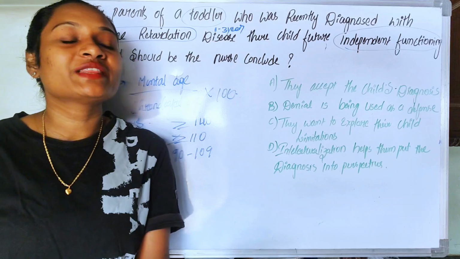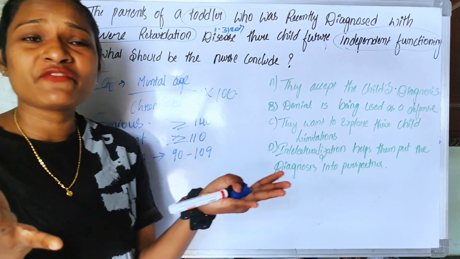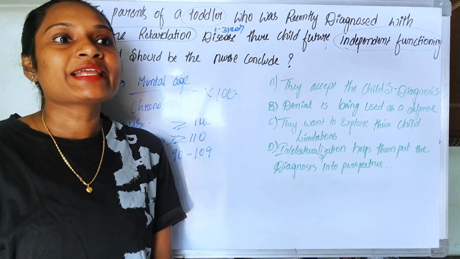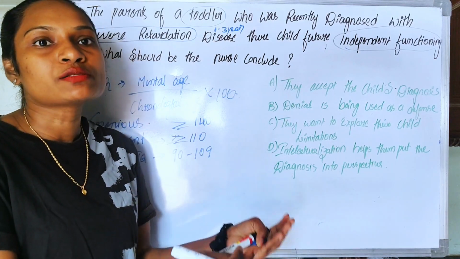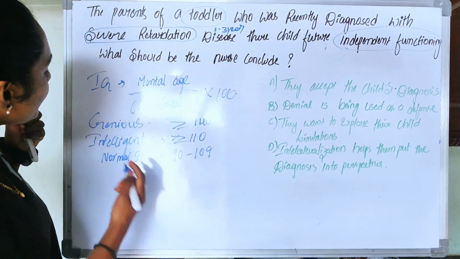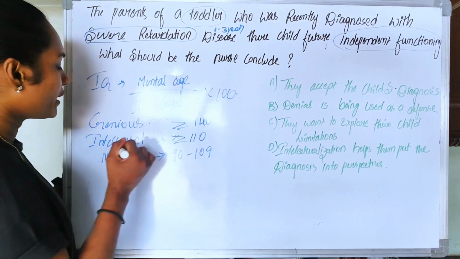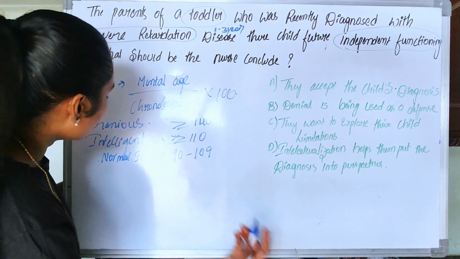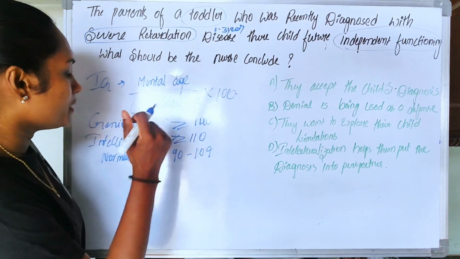Few people will be born with this. We'll see in the videos, like children, a 10 years boy who has calculated 10th class questions, or a 5-6 years boy speaking spellings very randomly. That kind we'll see. So they will be considered a genius if their IQ is more than 140. Intelligent is called when IQ level is more than 110. Normal is 90 to 109.